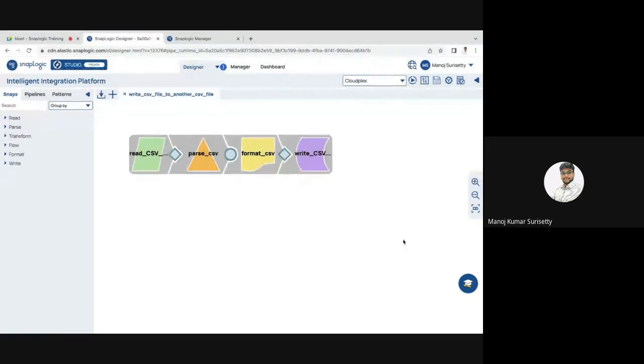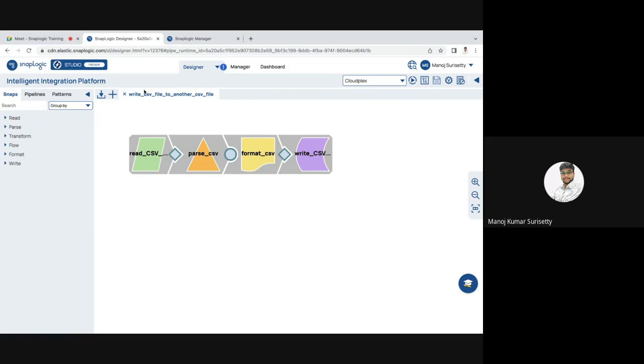Use case 2. This will be a homework for you all. Just note it down. The homework for you all is to read this CSV file. I will share this CSV file with you, and you can use the same file. I want the contents to be written to two different files at the same time. My use case is I have one CSV file, and I want my contents to be written in two different files.